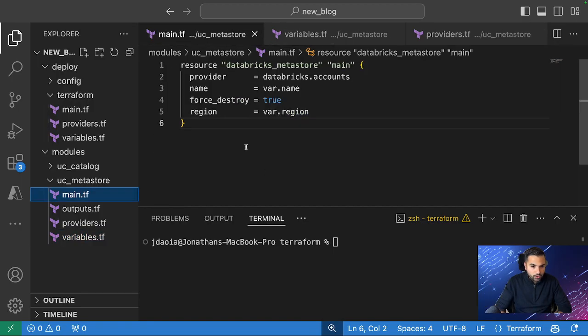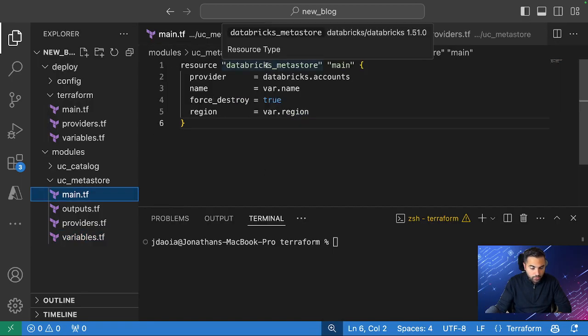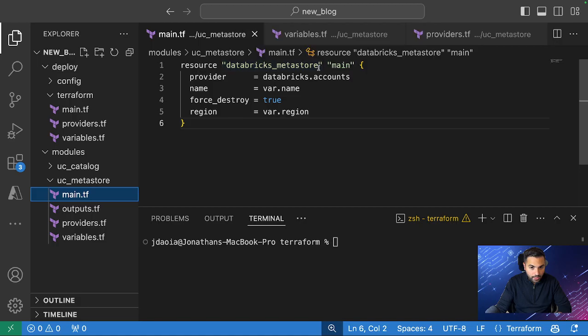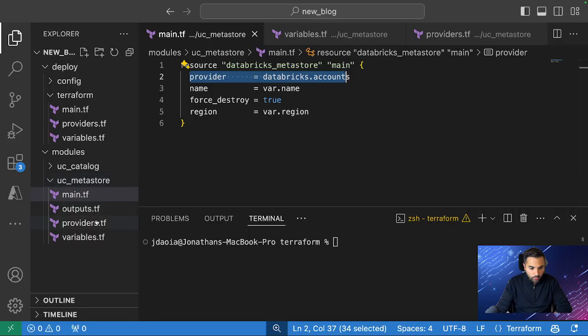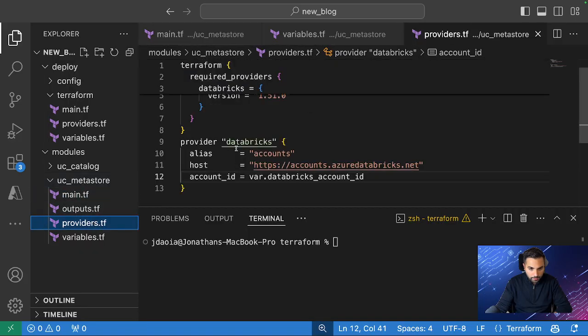Now within my main.tf, you can see that I'm declaring my resource, and you can see here that we're using the databricks_metastore resource here. Now all of these resources are available on the Terraform registry website, which I will provide links for. So first up, I'm saying which provider I want to use. So I'm saying I'm using the databricks.accounts provider, which is the one that I passed in here.